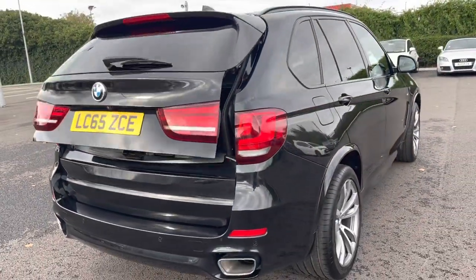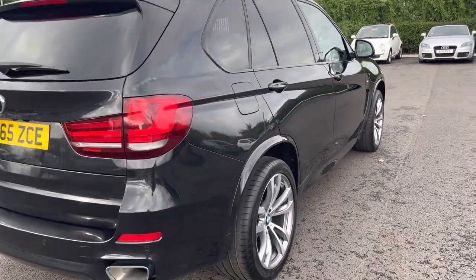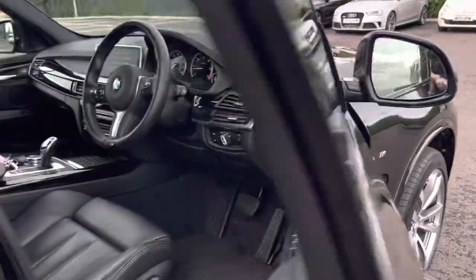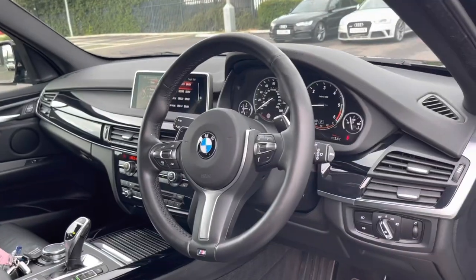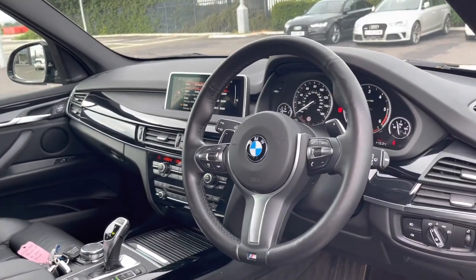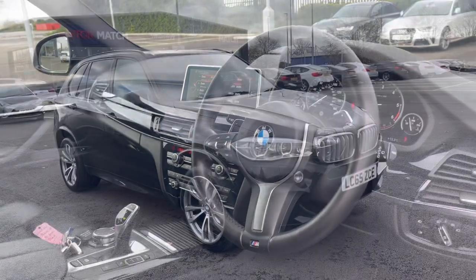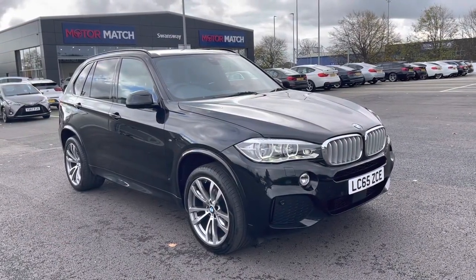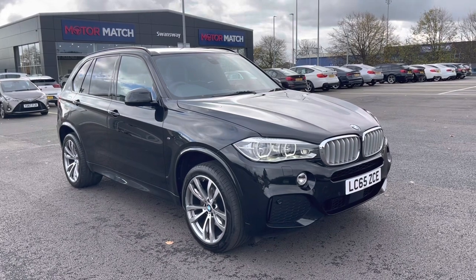The car has been maintained excellently as it comes with full service history, with the last service at 25,000 miles. It's also got the Keeler Sentry, which was an option of £765 from new. And a nice leather steering wheel just there. That concludes our 360 degree tour around the vehicle — I'm now going to go into the interior and explain some of the features in a bit more detail.